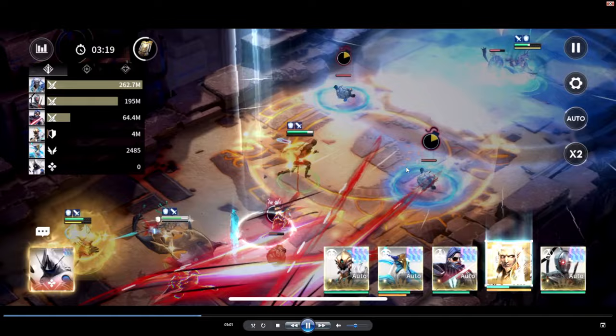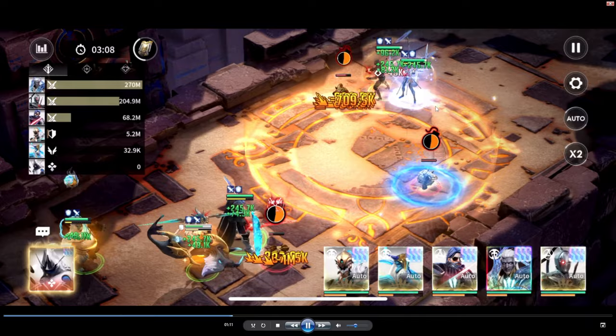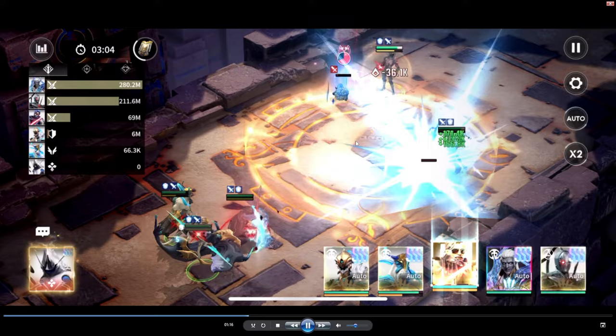Luckily, eventually, Rickert and the assassin are going to come here and they're going to kill him. But if you don't have a good Rickert or a good Dominic, that guy's going to do a lot of damage to your team. So you guys get the point. That's pretty much all of the mechanics right there. You just got to do this phase twice. But this is a full auto team.